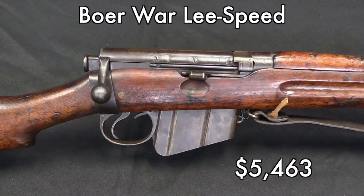Kind of at the other end of the spectrum, we have this, which I thought was a very historically relevant and interesting gun that was actually part of the Jameson Raid. To me, $5,500 for this is kind of about where I would expect it. It's a very rare version of the rifle, one that the British generally retrofitted or updated into new models, and it's got the really cool provenance of the Jameson Raid.